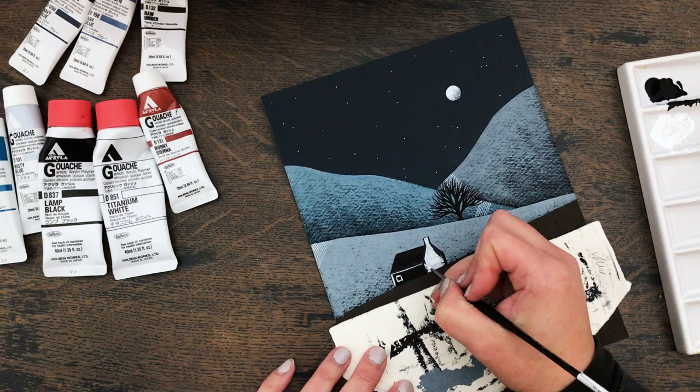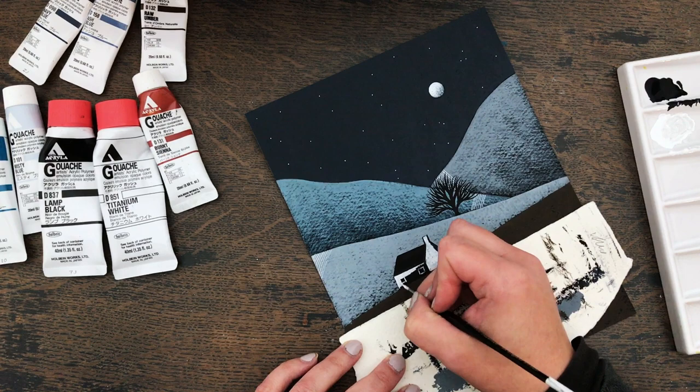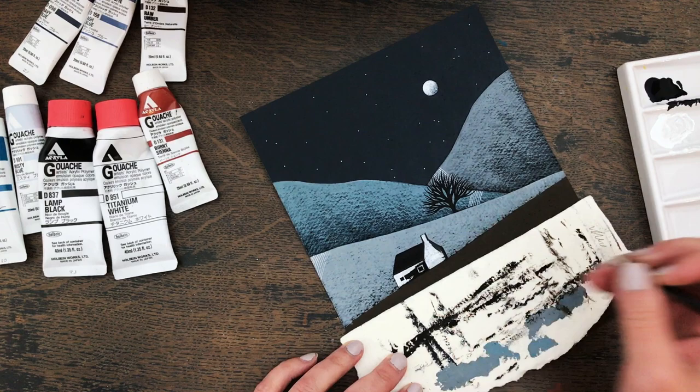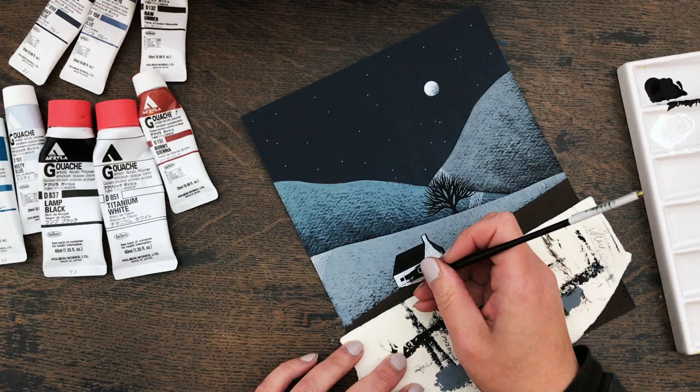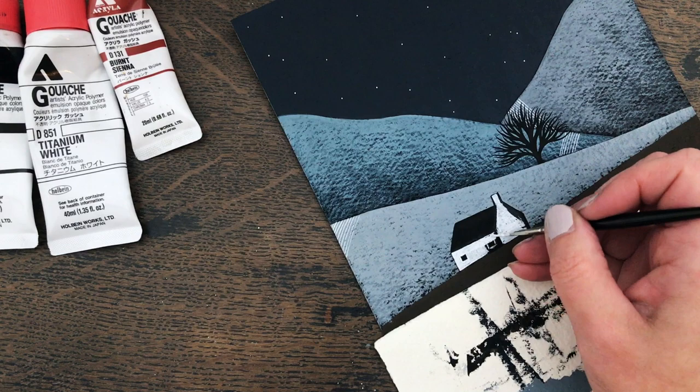Another tip I have for you is actually to not squeeze too much paint out of the tube if you're working with acrylic gouache, because unlike normal gouache, it can't be re-wet. So once it's dried on the palette, it's dry and you can't re-wet it. And I've made the mistake in the past of squeezing out quite a lot of paint and not using it all before it's dried, and so it's such a waste of paint.